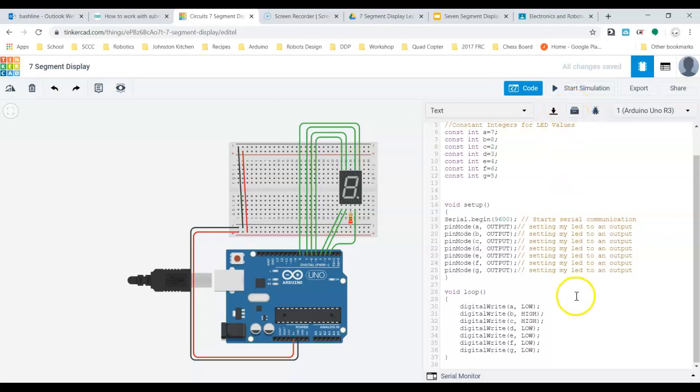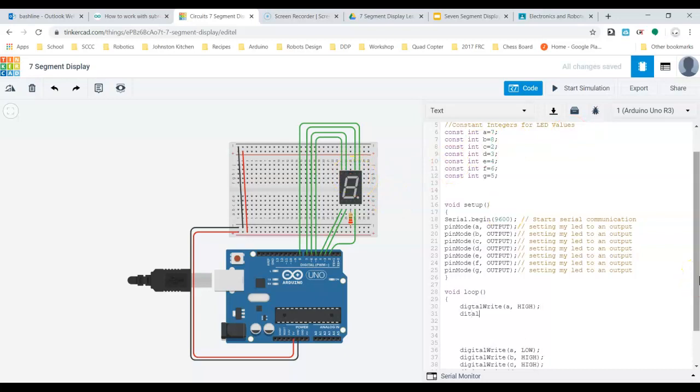The first thing that we really need to do is, we already have a 1 here, so that's good. Above that, we can do some work up here. We can first create this program where we say digital write, and in 0's case, I want A to be high, because I want the top segment to be on.